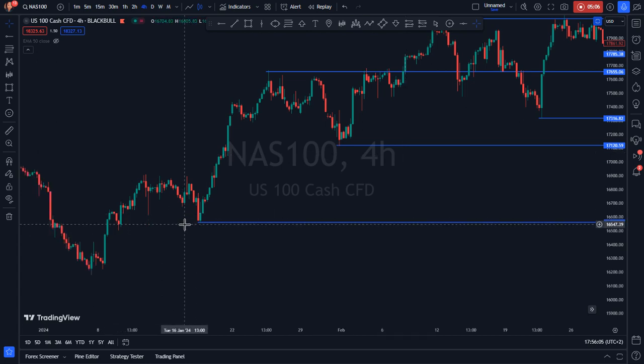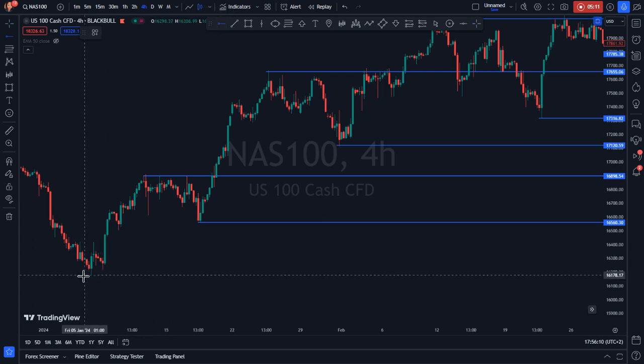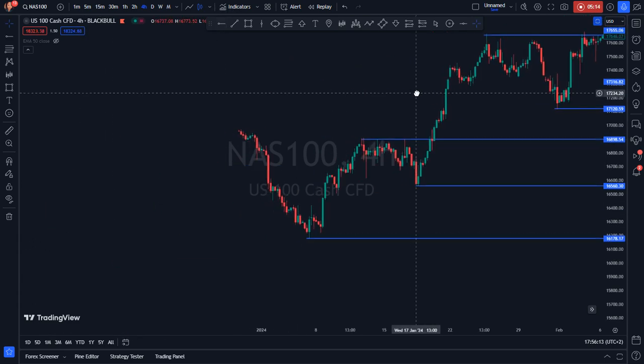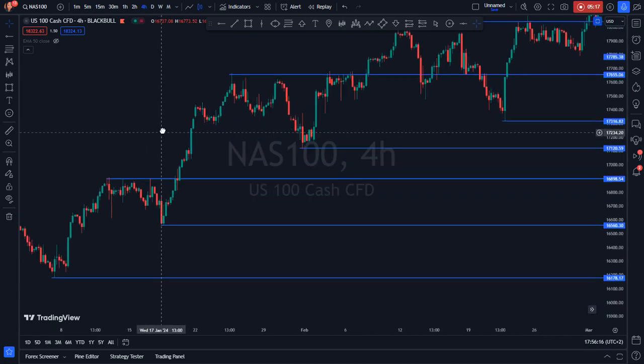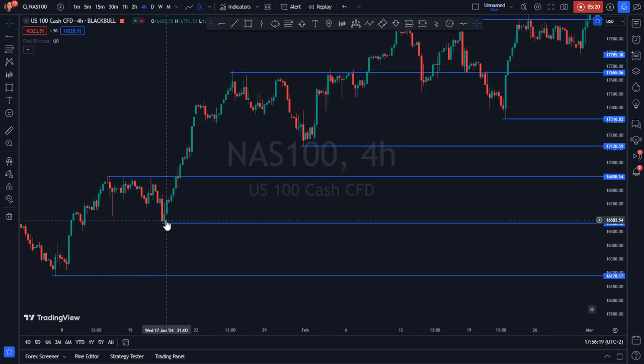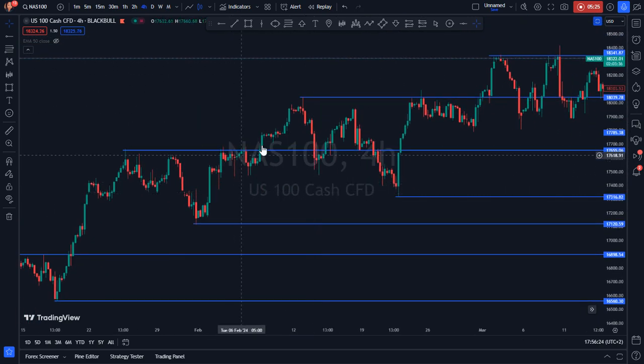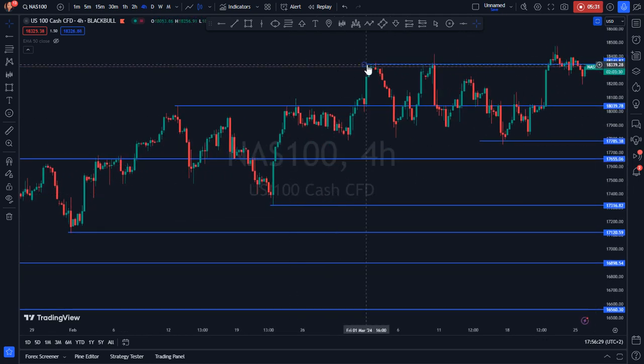So the market has been forming, all the way from here, your highs and lows. The market has been giving you impulsive, correction, impulsive, correction, and then this was our last impulsive phase. Within this impulsive phase we still have an impulsive correction, but this is not part of the main structure. You have to know the difference between the main structure and the substructure. So this was our last impulsive phase.